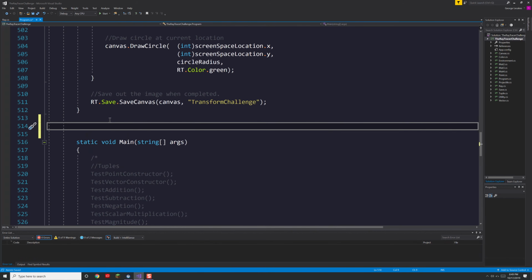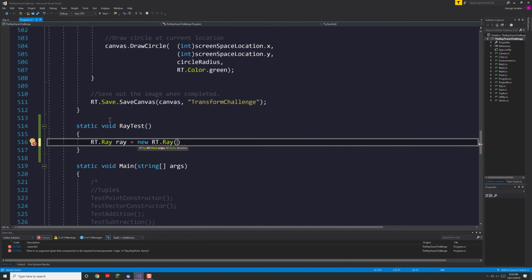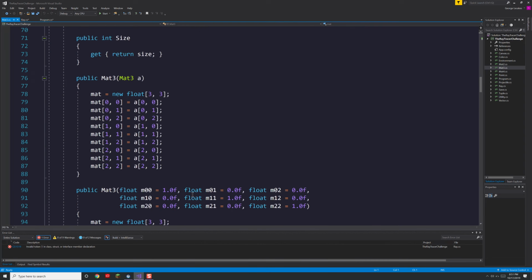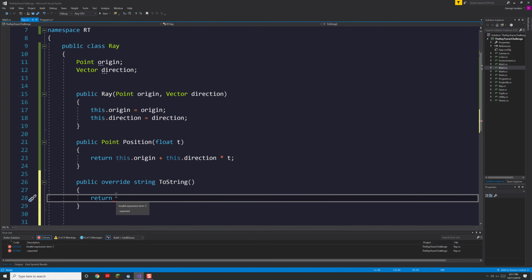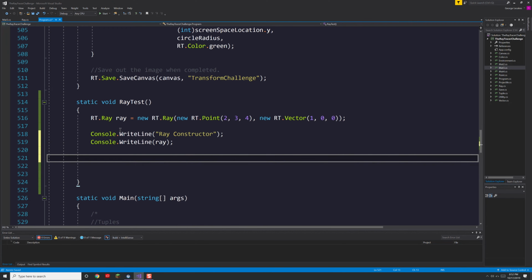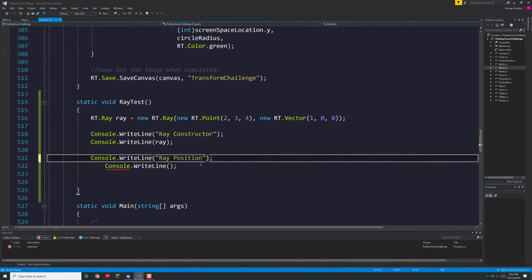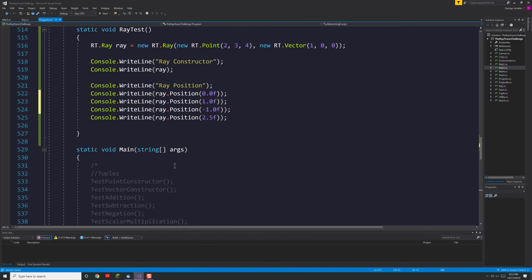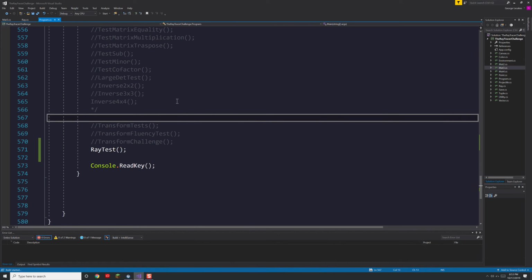I start off creating the ray class, which will hold the origin of the ray as a point, and a vector for the direction. Ray contains a method called position, used to calculate a point some distance along the ray, which will be used in determining where intersections take place. The first test in the chapter is to create a ray and use the position method to determine where we are along the ray based on different values.